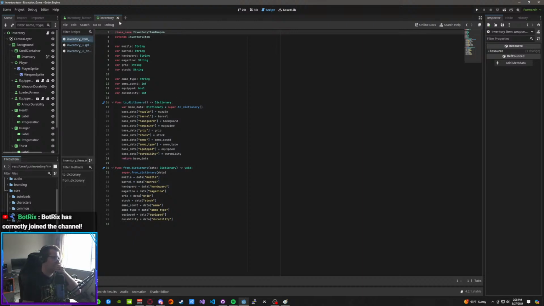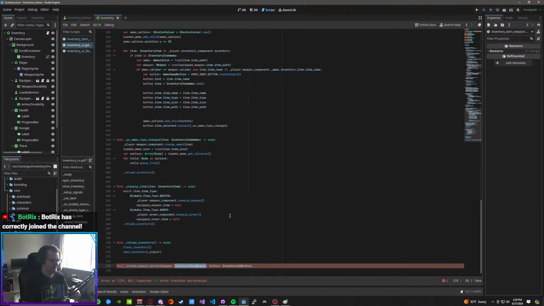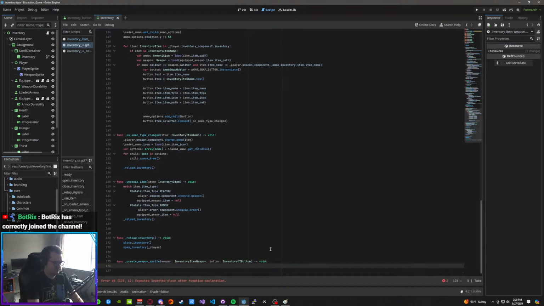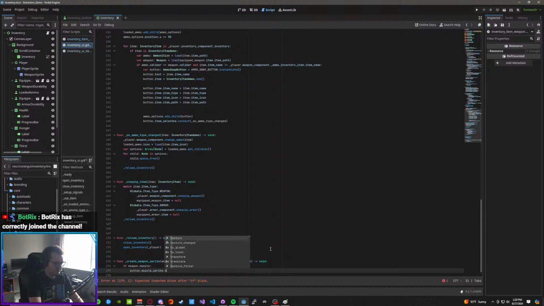Okay, yep, all that stuff is in there. If weapon dot muzzle, button dot muzzle sprite dot texture.